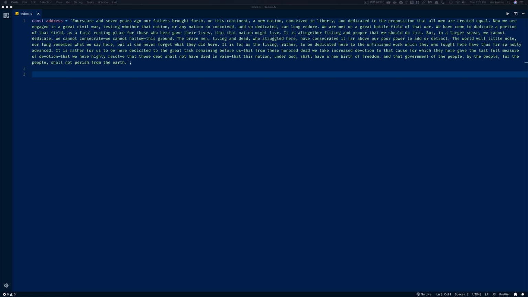Well, I've put the text of the Gettysburg Address into a constant called address. That's the raw information that we have to work with. So now we need a plan. JavaScript has a data structure called an object. Now we can use that in creating a key for each letter used, and then the value of each key will be the number of times the letter occurs in the text. So the end of it might look something like this.